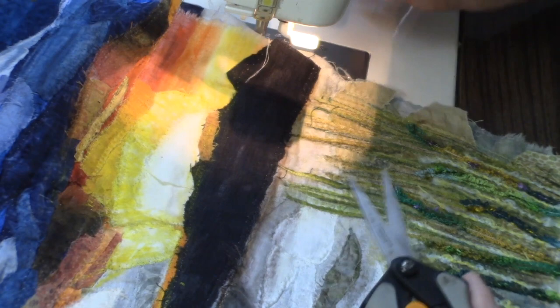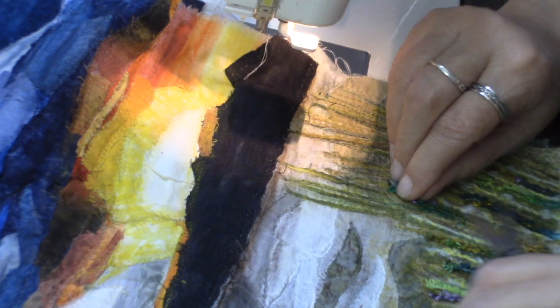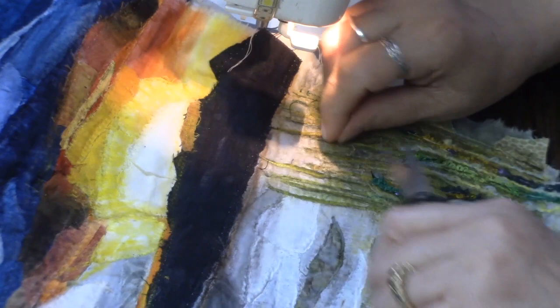I usually wait and cut my threads when I'm sitting down and relaxing after I've done this. But if you start catching your presser foot on the threads, you may have to cut them more often.